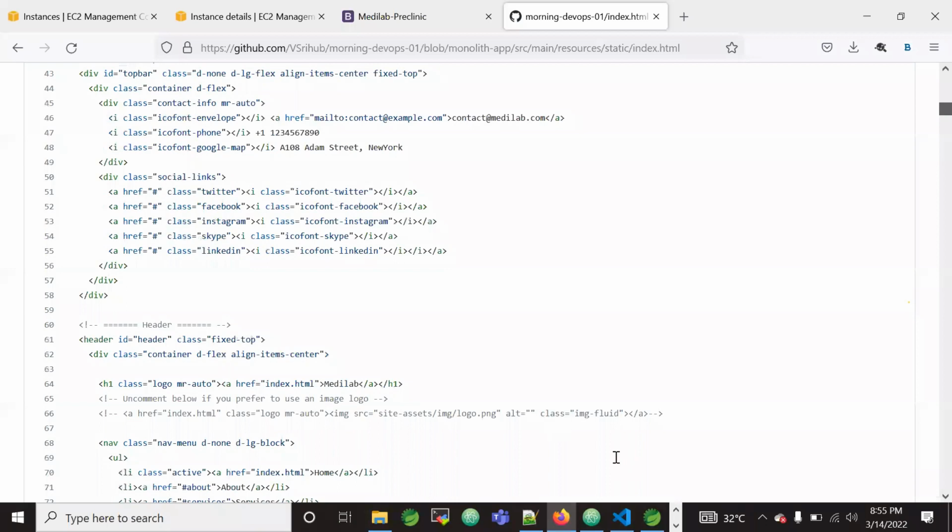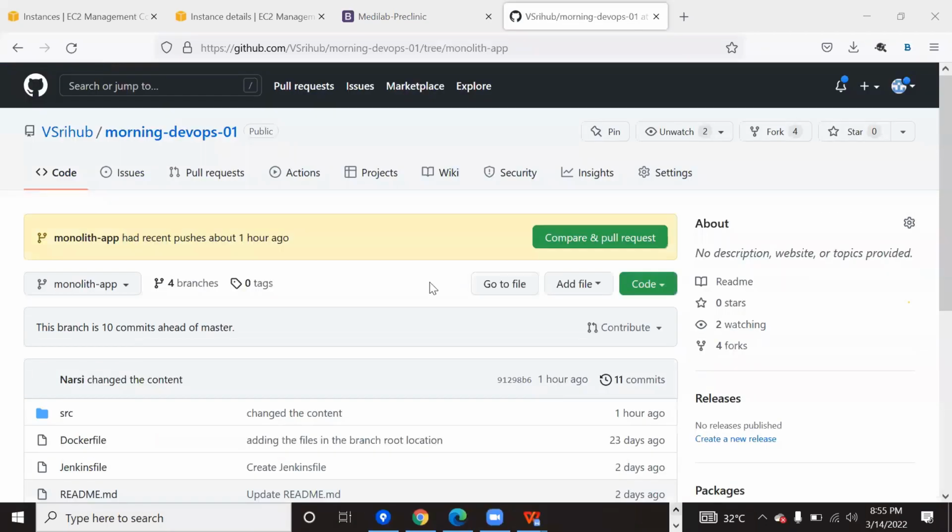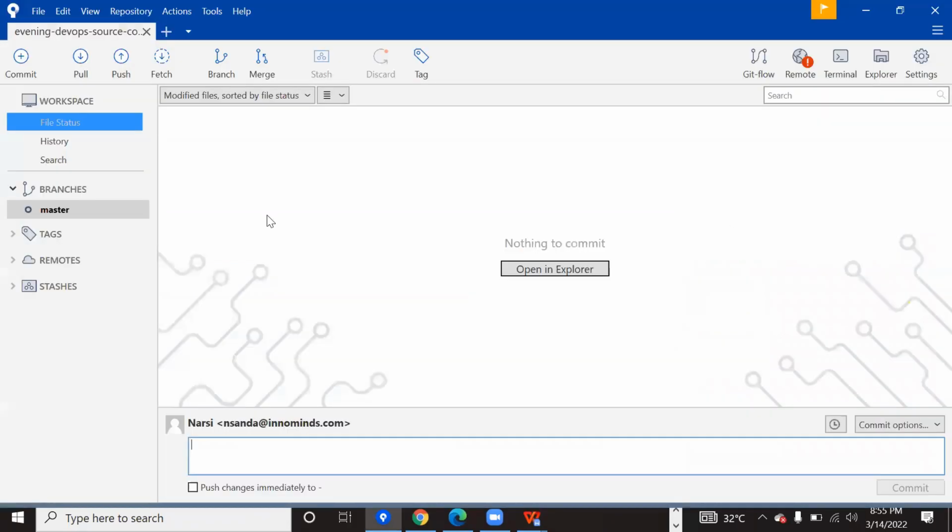How will you push? For pushing, we have a lot of tools available. For example, SourceTree is one tool, the Git client is one more tool. There are various tools, folks. You don't need to worry. I will explain everything in our DevOps sessions, how to use these tools.